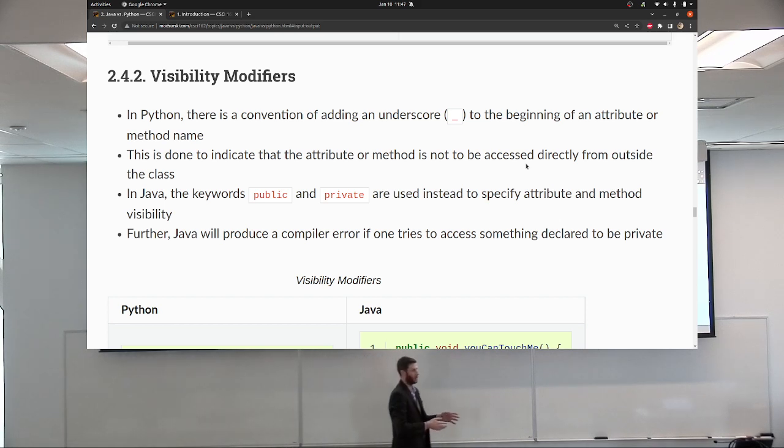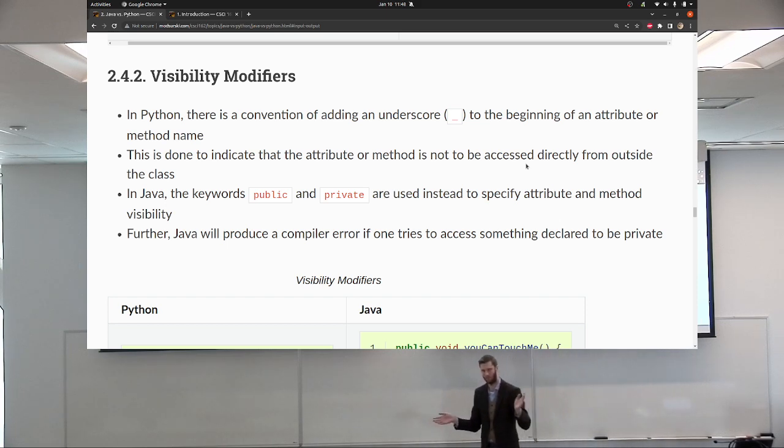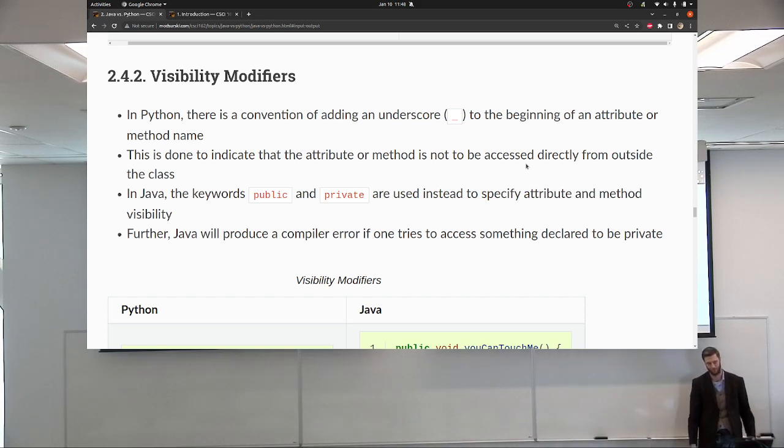In Java, we have the same thing, but instead of using an underscore, we use public or private. If it's public, that means it's accessible everywhere. If it's private, it's like you put the underscore in front of it. But unlike Python, when you declare something as private in Java and you try to access it, Java will say, no, I'm not even going to try to compile this code, because the programmer said that this was private, and someone's trying to access this private thing, and that's against the rules. So fix this before I even try to run. And we're going to see countless examples of this as we go.